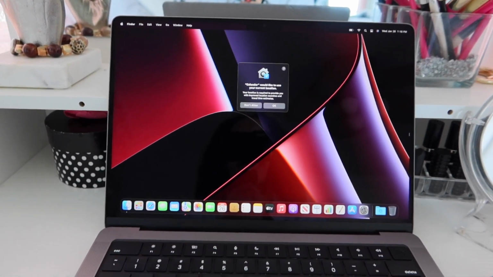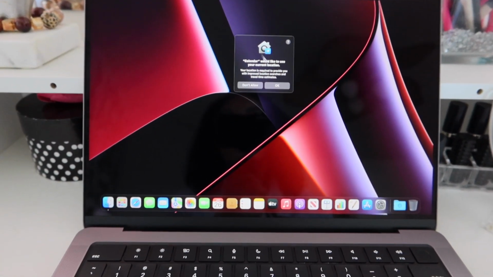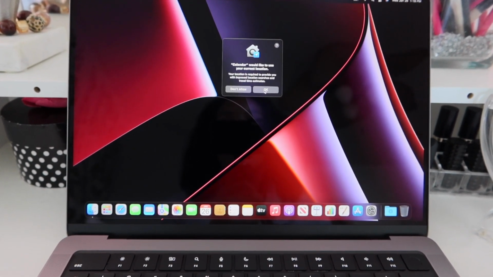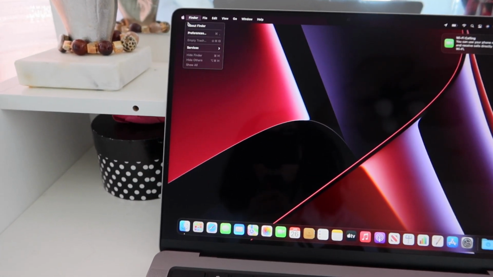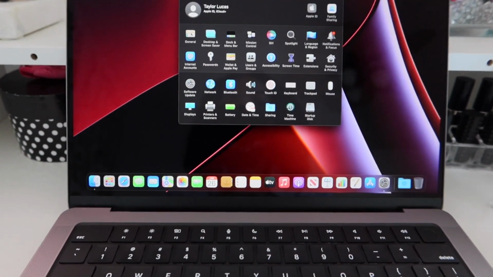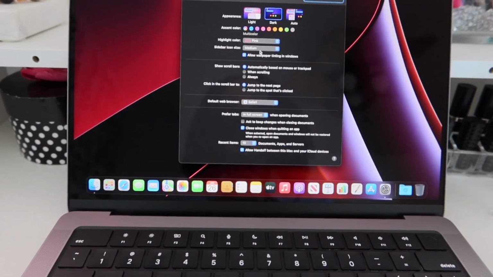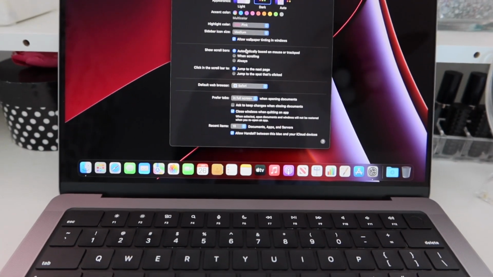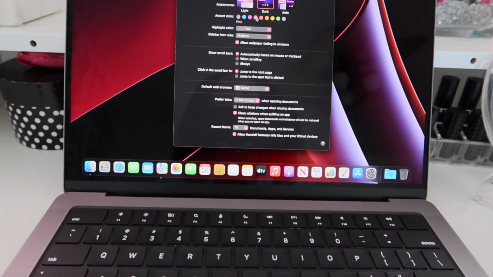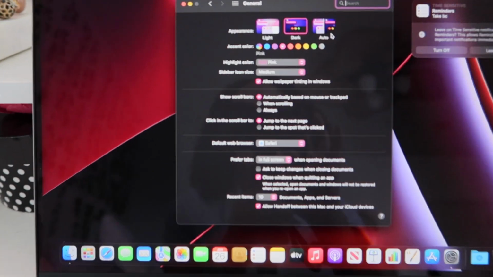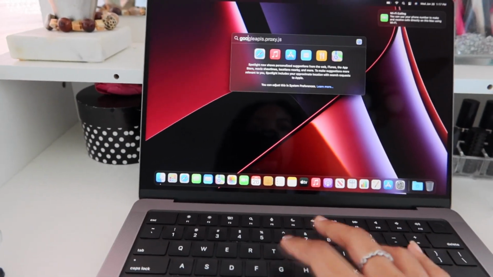Alright you guys, and we are in. And as you can see, I have the dark mode, so I'm not sure if that is affecting anything, but okay, I'm just gonna click allow for my location, and then I'm gonna go to System Preferences and go to General, just because I like for my accent color to be pink. Sidebar icon size medium, default web browser. I mean, I guess that's fine. Ooh, yeah, see guys how it made everything pink? That is fire. Let's see, I want Google Chrome, so how does that work?